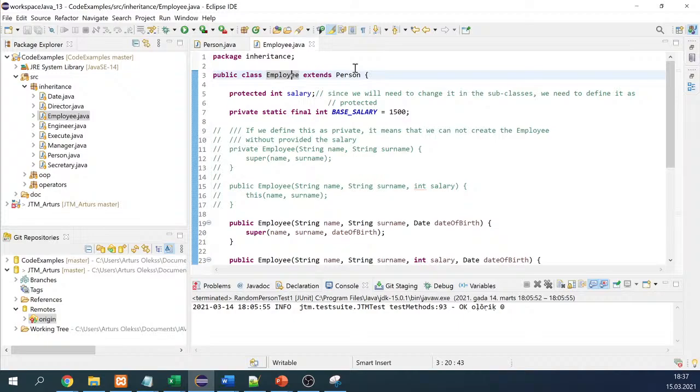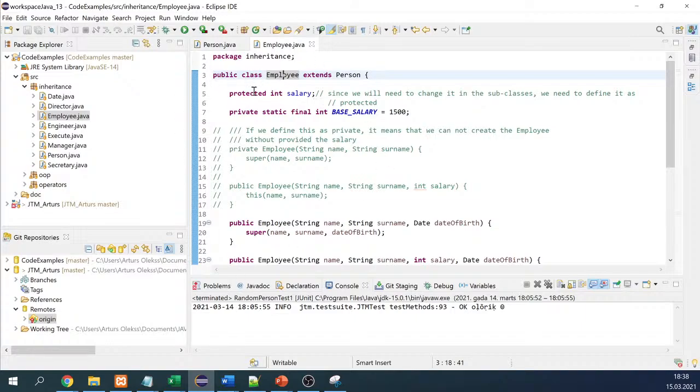From the programming perspective, if you assign a Person to an Employee and the person is not an employee, then you get a cast exception. That's why today we will also cover the instanceof operator: to check if a person is an employee, we can use the instanceof operator.